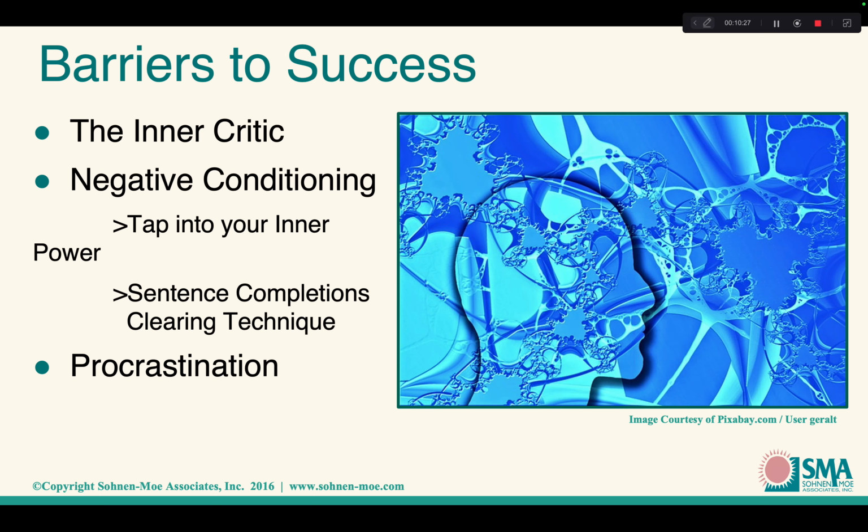Think more positively, because there's always a way to turn things around or change things. Just because something didn't work how you wanted it to, maybe you can change it and still have kind of an outcome that you were wanting, or maybe it's an outcome you weren't expecting that is actually a really good outcome for you. There's sentence completion clearing techniques we'll learn, and then procrastination. That's a big one.